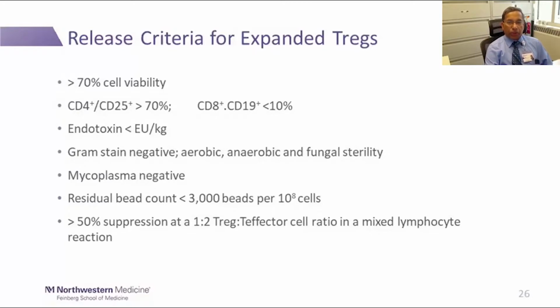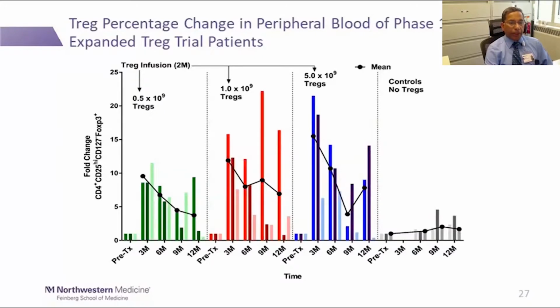And also, we found that these cells had excellent functional capabilities, as we had seen in the previous slide. Next slide, please. When we performed limited peripheral blood immunophenotyping by flow cytometric analysis, the most important finding is shown in this slide. We observed a change in the percentage of Tregs when serially followed up.